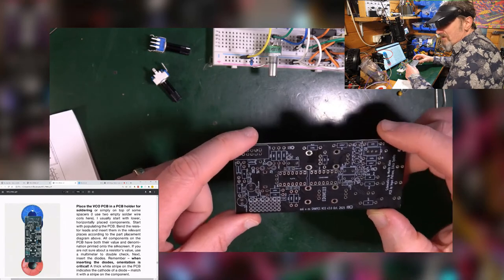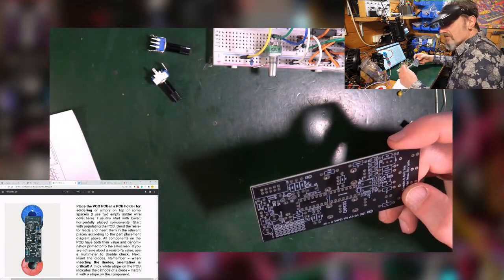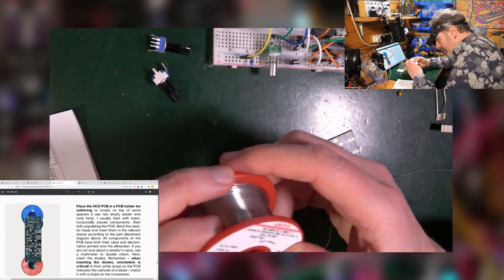The big question, is it a big question? It's not a big question for me, Ian. I just use the solder stuff. I'll tell you what my solder is, if that's the sort of thing people like to hear about.